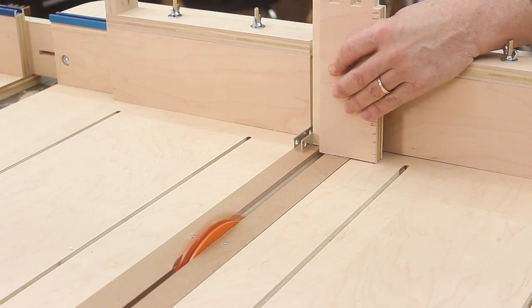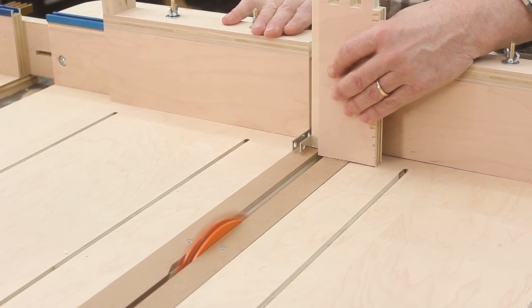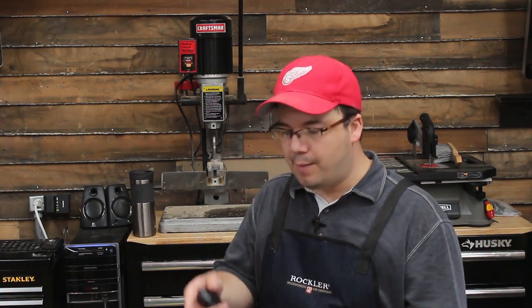If you work with a particular material like a specific type of plywood a lot, just save that scrap and write the number of chippers and shims on your dado set on it. That way you can use it not only to set up your dado set in the future, but also to reset your finger joint jig later. To start cutting, put one of your workpieces right against the fingers, and for the other one you're going to offset it to the side — to judge that offset, just take your scrap and put it between them.